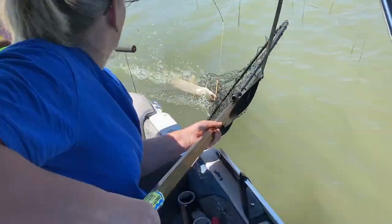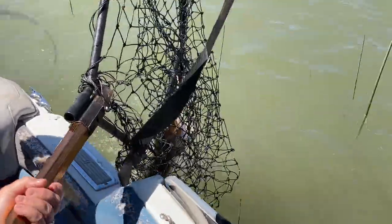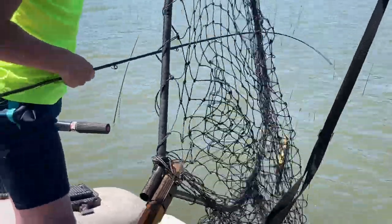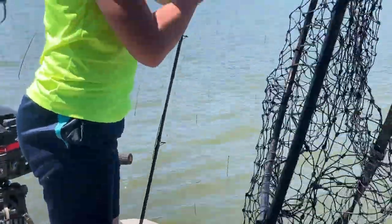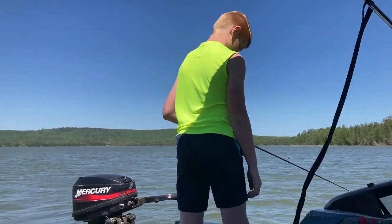Come on. Oh, I don't want to lose it. You guys are good at this. Stuck in the net. This sucks. Okay, I'm going to just lift it up. This really sucks. There it goes. No, he's off! It's okay. We got him. We don't want that anyway. This is bad. Almost not fishing anymore.